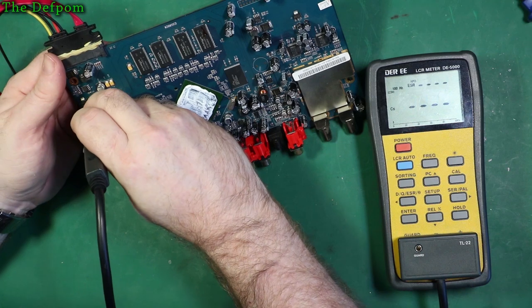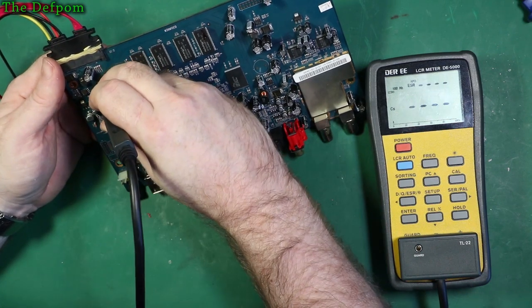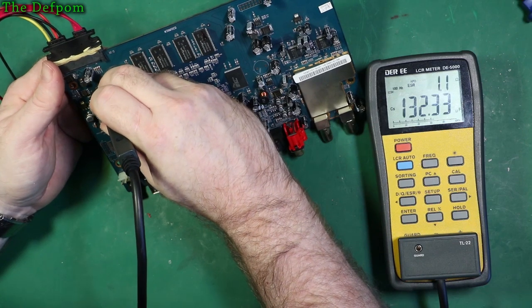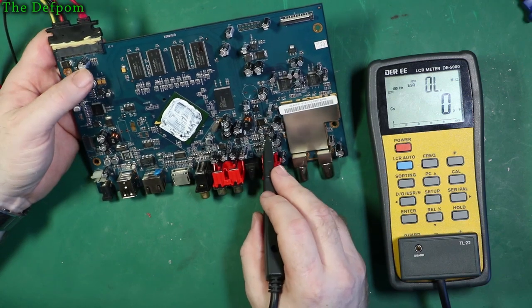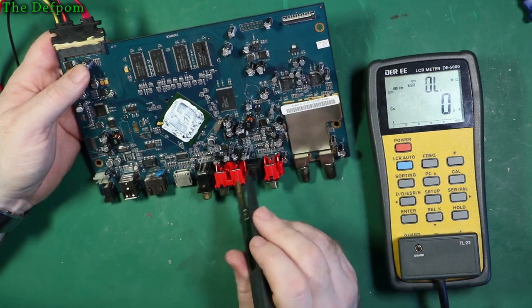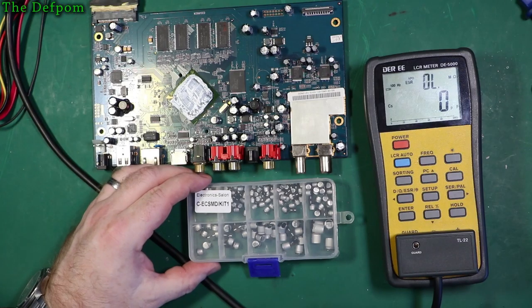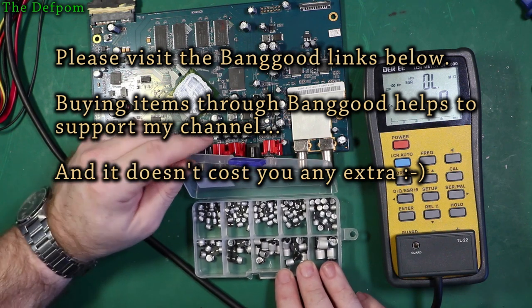2 ohms. 2 ohms. 1.1. So, yeah, all these little 10UF 25 volt caps, I think they're the problem. I have one of these kits. Now, do I have the right ones?